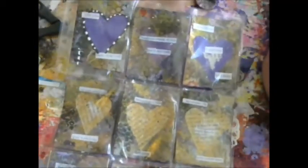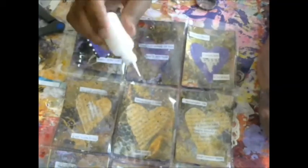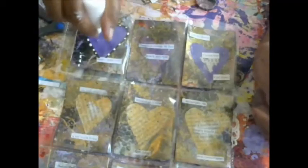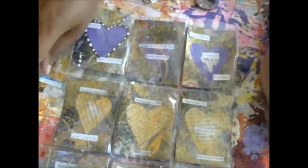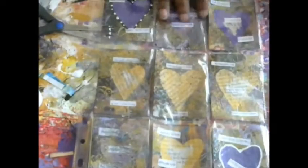And that's how the front looks. So I love the way that these turned out. I did use my DIY paint mark pins, as you'll see in a video that I did on that. These are just fine applicator bottles that you can use to trace around. It works much better than a paint pen, I think. And all of these have little quotes on them. Just beautiful. The theme was purple and pink. That's what I chose to do, at least for mine. But they turned out lovely. So that's the first one.